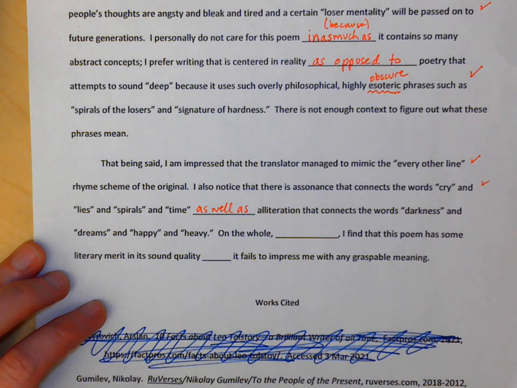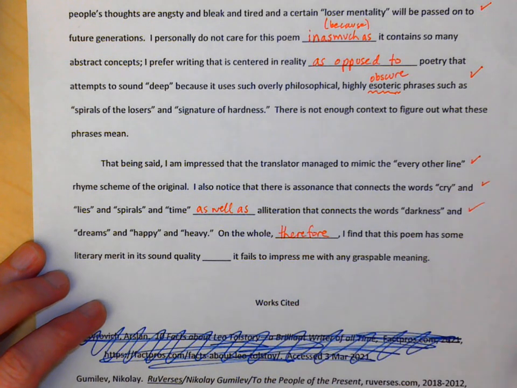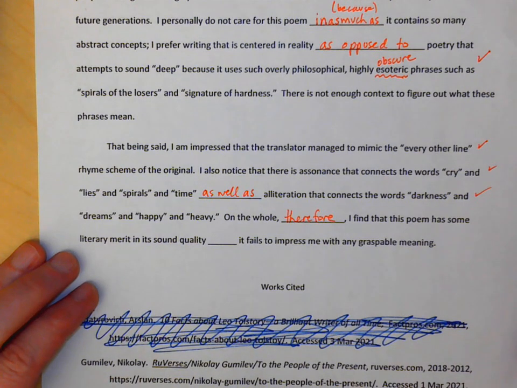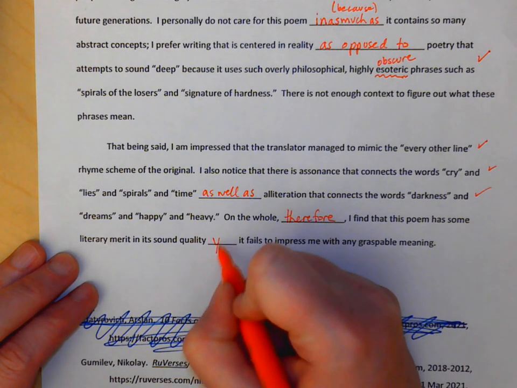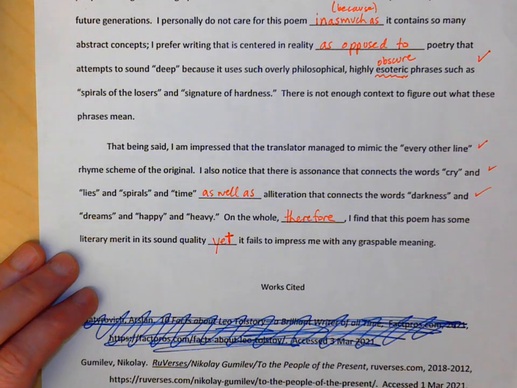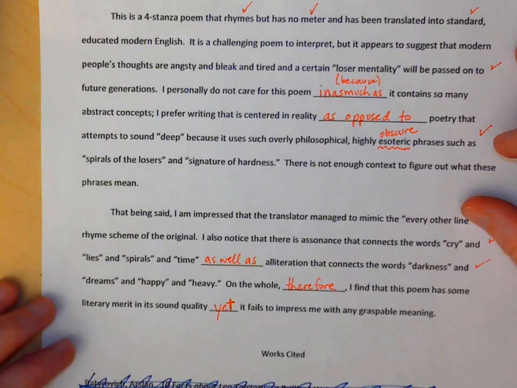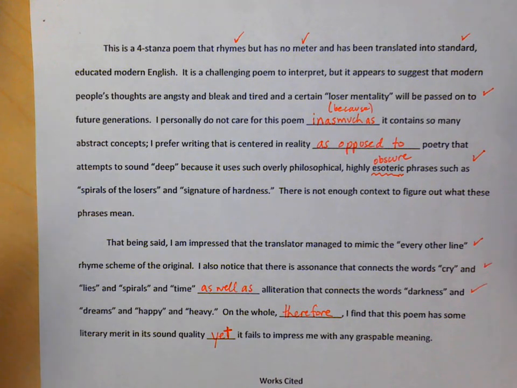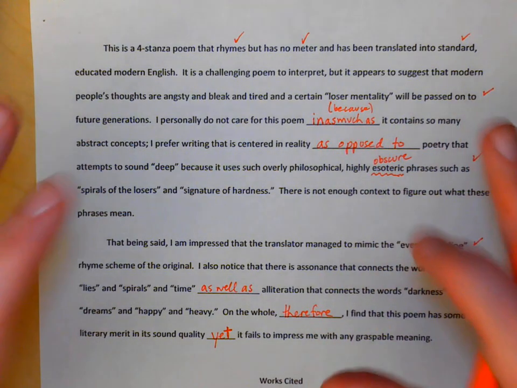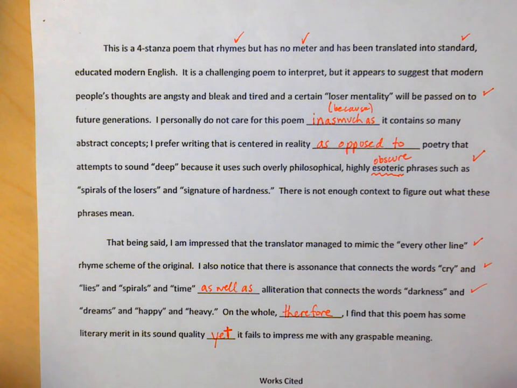Those are nice. On the whole, wrapping it up with the word therefore, on the whole, therefore, I find that this poem has some literary merit in its sound quality. Let's just do a nice simple yet. Yet it fails to impress me with any graspable meaning. Okay, so that is exactly what I'll have you do. Again, you can pick from a lot of things that you could do, but put in about 8 things, maybe 1 paragraph or 2 will be about all you need.